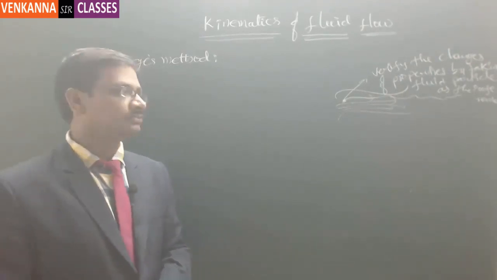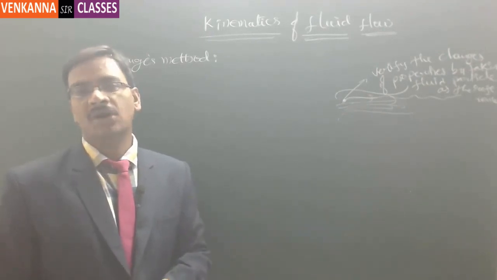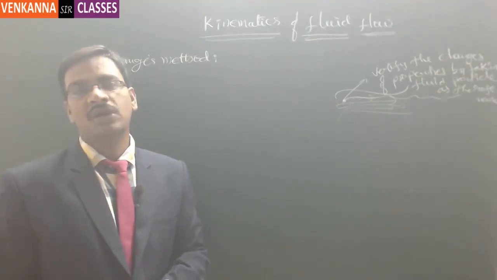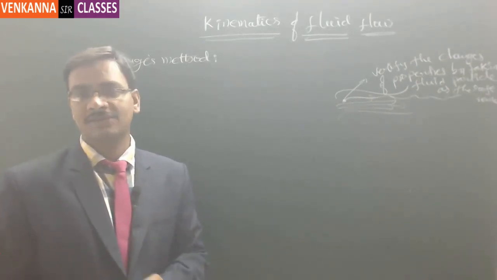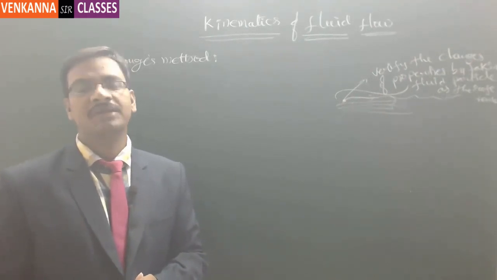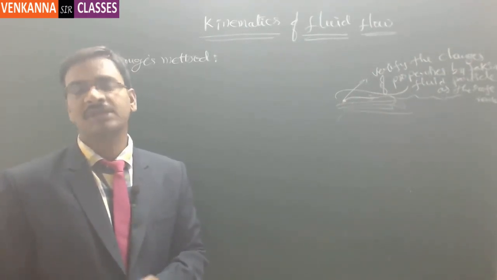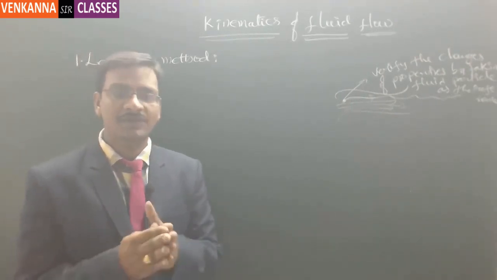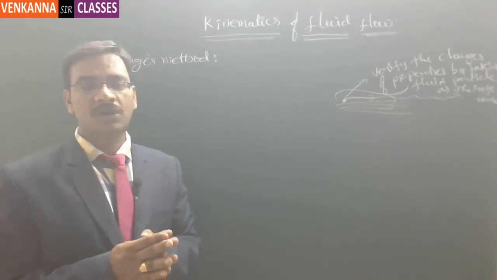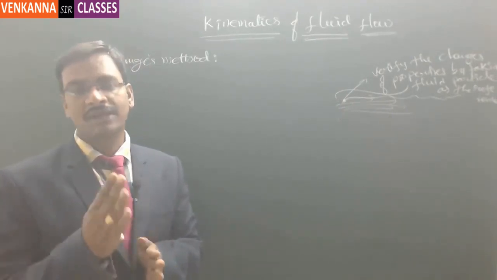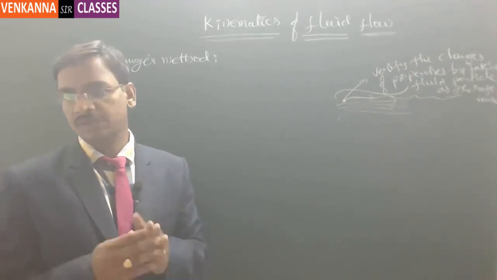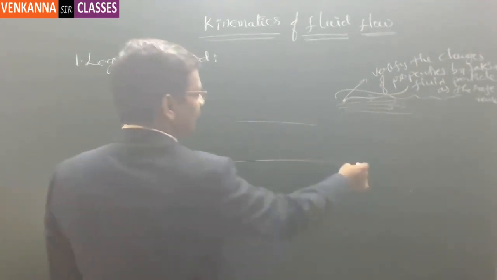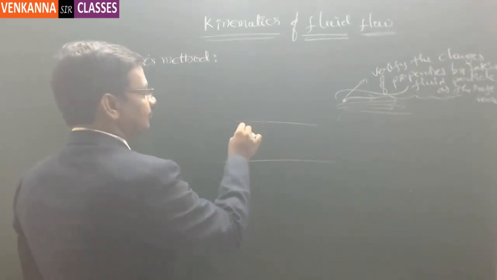But rather than that, the other methodology suggested by Euler is, keep an observer at the gate and then try to identify. So the person you take as the reference is observing all the students, and then you get a report from him saying who is behaving how. So this methodology is nothing but you are identifying one location and he is trying to observe all the students whoever is crossing that point, and then he will be giving a report out of all the students. That methodology was adopted by Euler in the sense that in the entire fluid flow path, take the space coordinates. These are the coordinates.